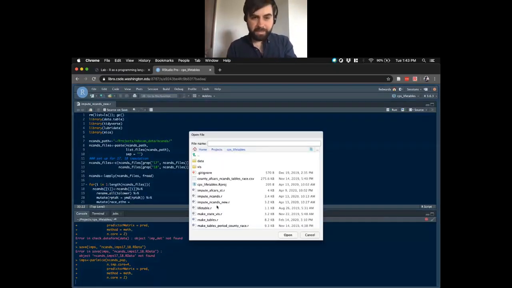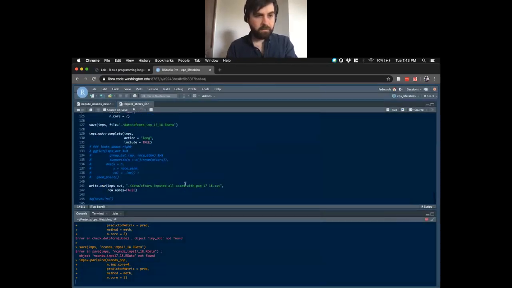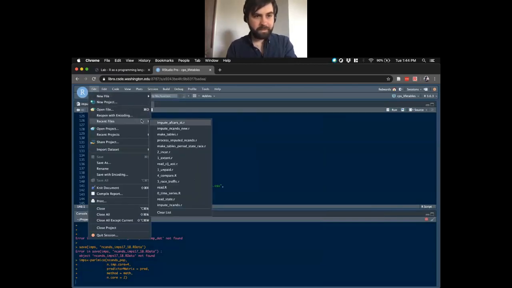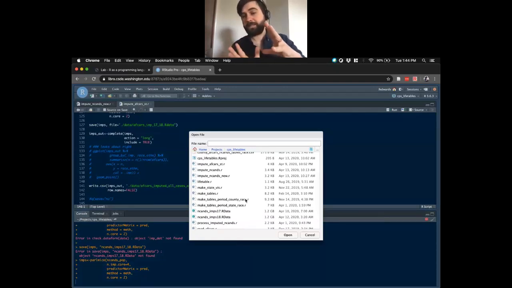The other place where I loop over file output is in the output of this, because I'm doing multiple imputations. And we'll come to this, but what that's going to do is take the original data file and stack however many imputations I'm running on top of it.